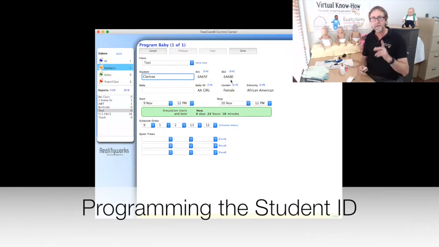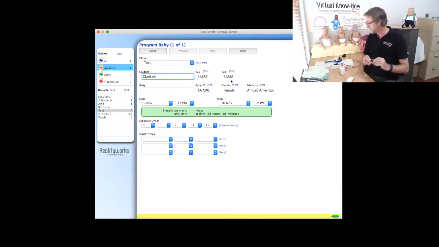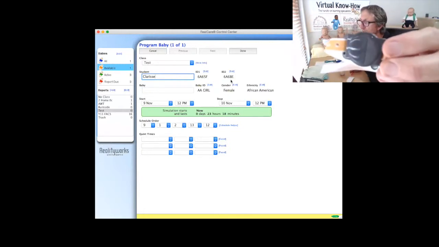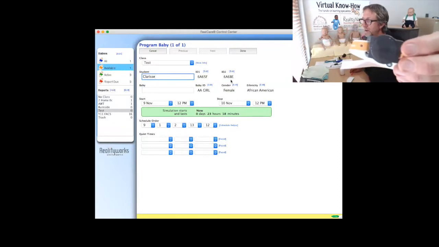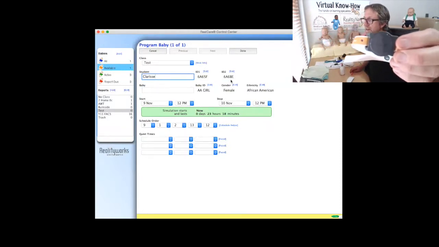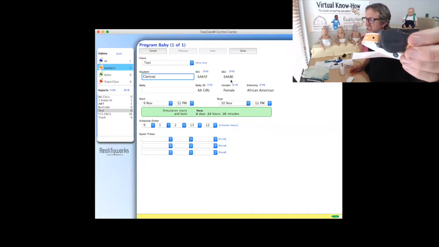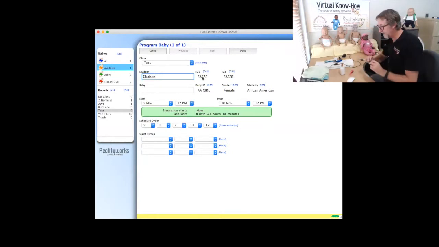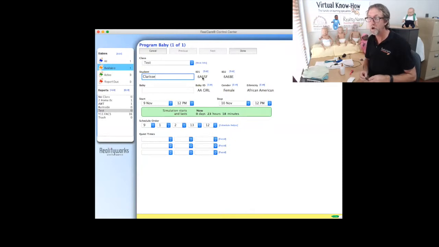Really important thing to watch out for now, folks. You'll see that each of the IDs has a number on it. You can see it really poorly in the light there. Let's have a look. I'm holding this. Okay, that has 6A65F, 6A65F. And you can see that that is that ID here. When you get your babies for the first time, there will be no IDs programmed into it.